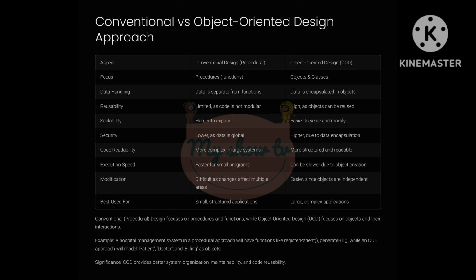1. Focus. Conventional design focuses on procedures, while OOD focuses on objects. 2. Data handling. In conventional design, data is global and modified by various functions. In OOD, data is encapsulated within objects, ensuring better security. 3. Reusability. OOD promotes reusability by defining classes, whereas procedural programming lacks this feature.